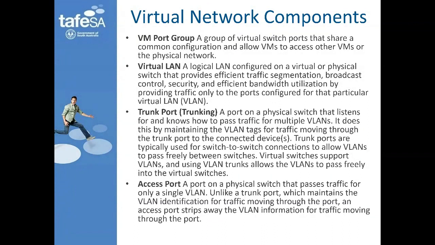Trunk ports are typically used for switch-to-switch connections to allow VLANs to pass freely between switches. Virtual switches support VLANs, and using VLAN trunks allows the VLANs to pass freely into the virtual switches. So key point there, hopefully you guys understand what VLANs are and trunking ports, but the virtual switches that we'll be creating are also capable of VLANs, and therefore trunking ports.